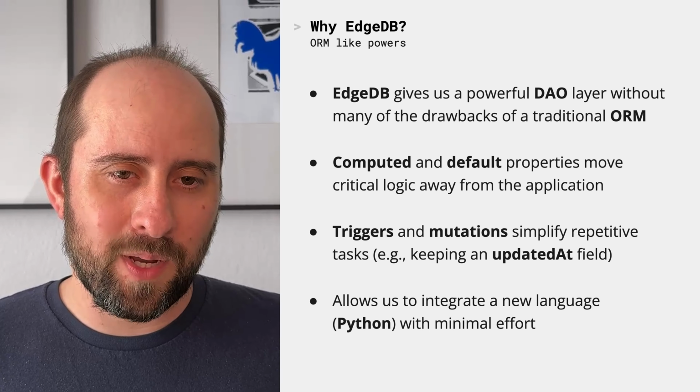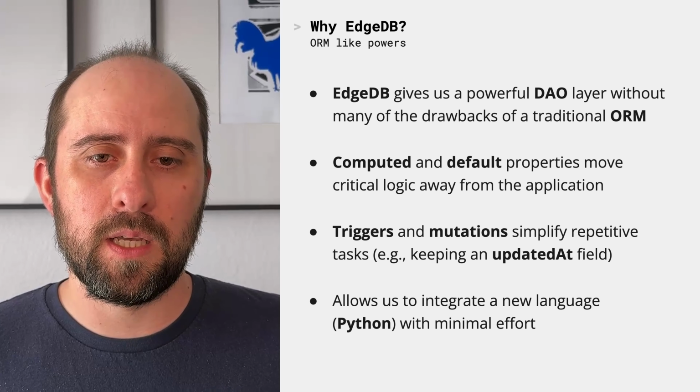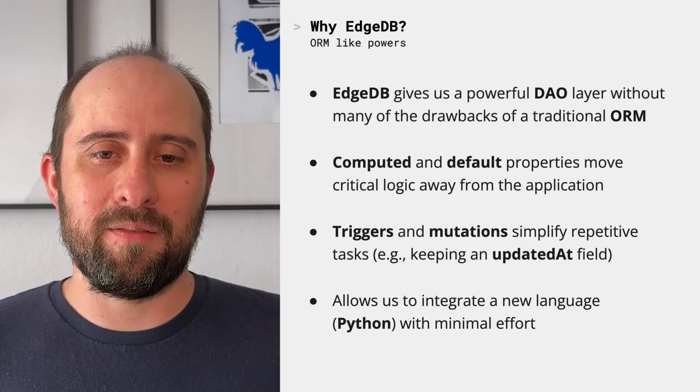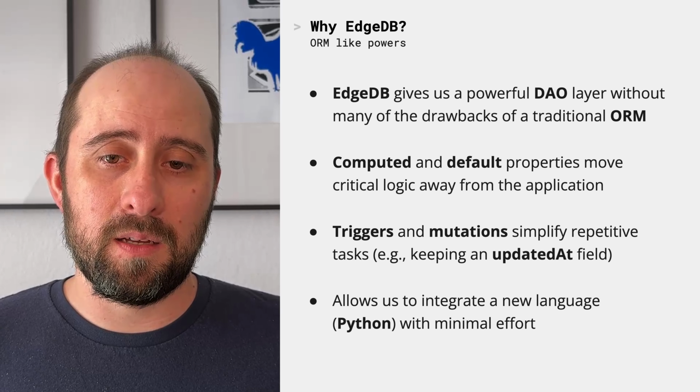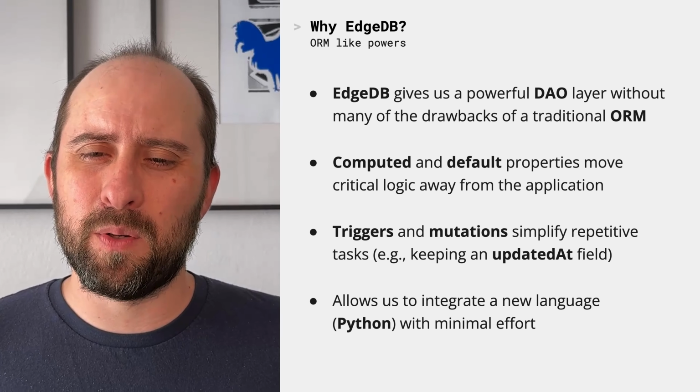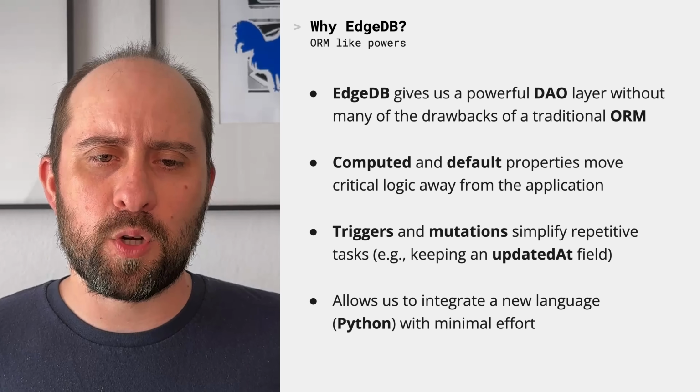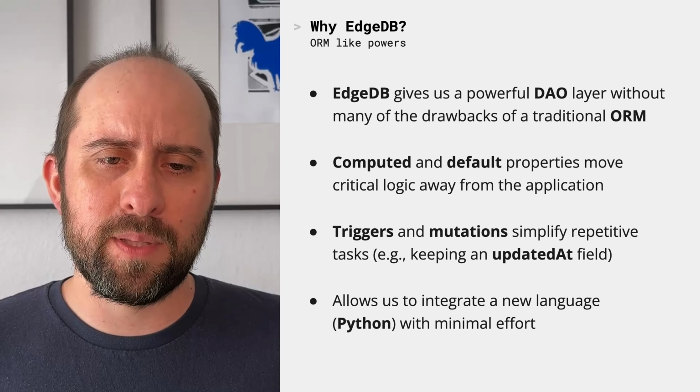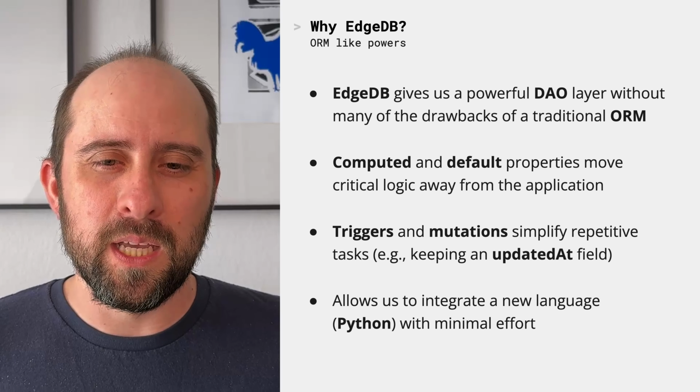And more recently, we have been using triggers and mutations as a way to simplify some complex tasks, or not necessarily complex, but repetitive, right? Like how to keep track of an updated field, like when the last modification was done, or having a trigger that sets a constraint of the system that's not just a table, like a traditional index would be able to express.